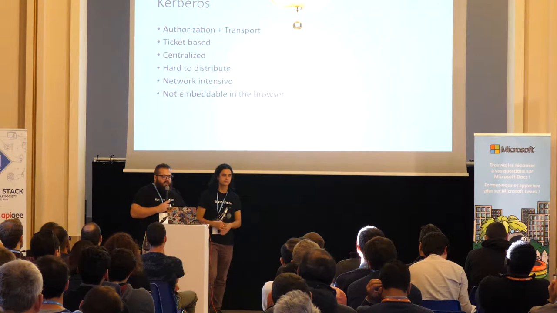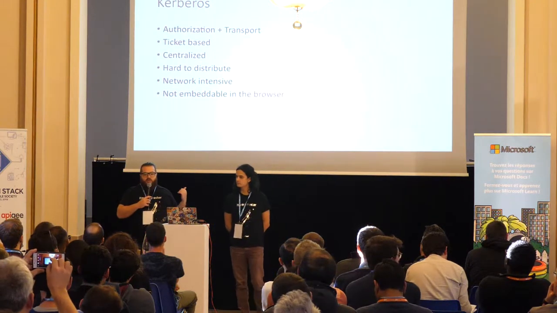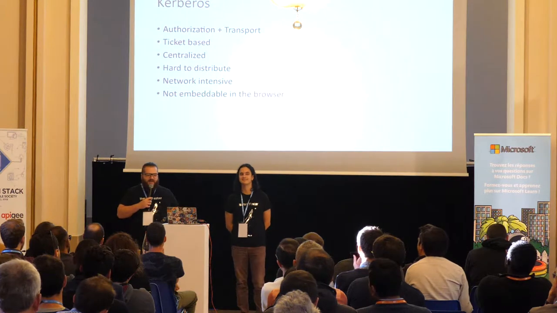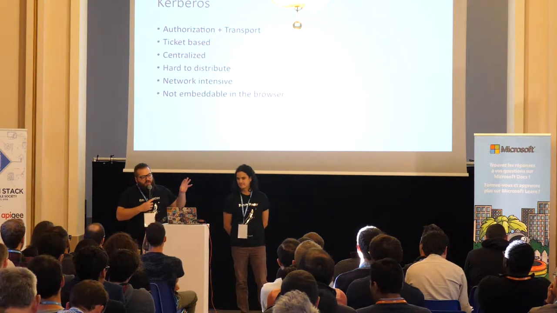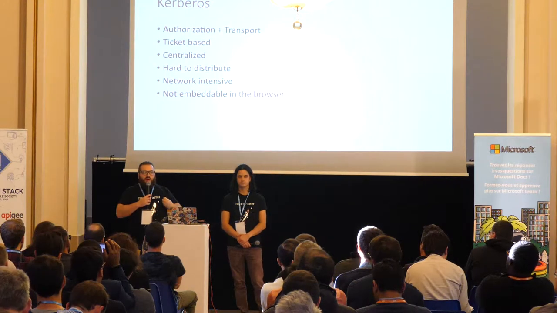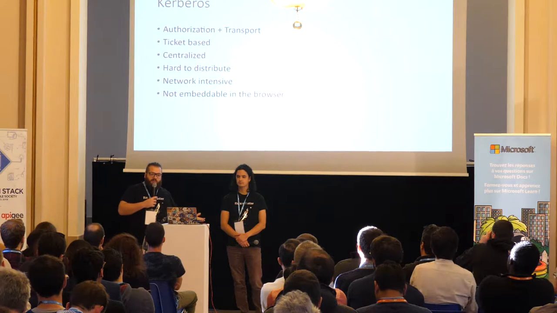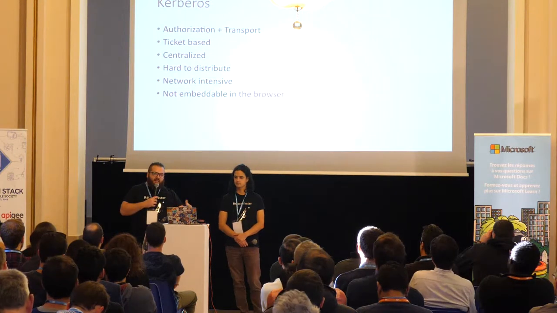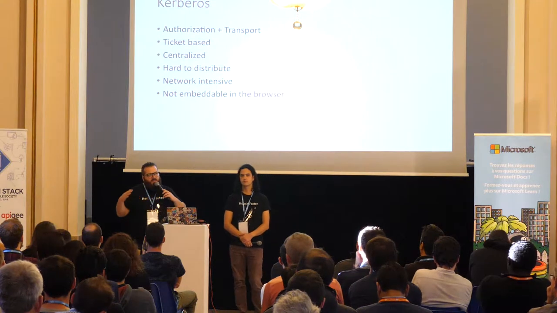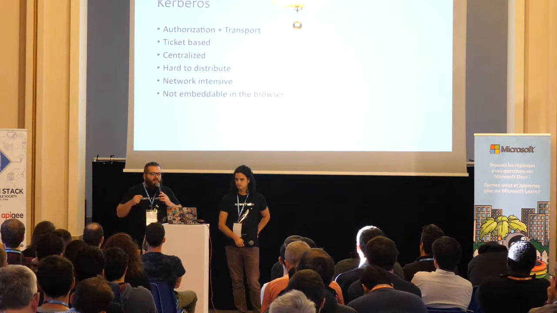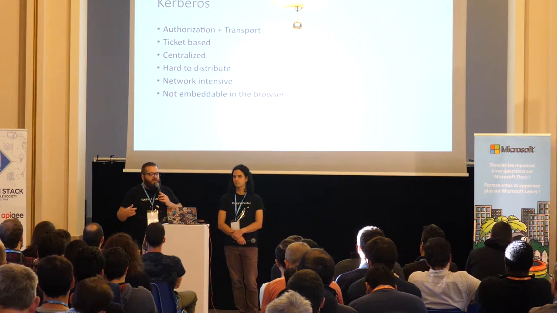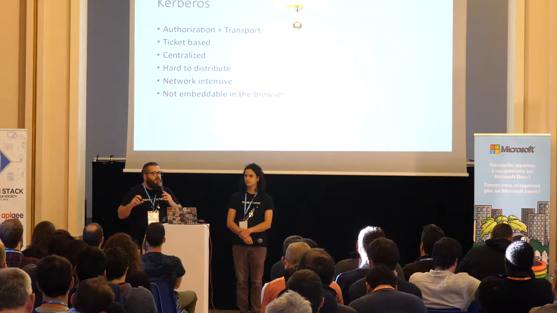So basically, we had a look at all the solutions on the market. The first was Kerberos. Who knows Kerberos in the room? We use it. Nobody really wants to use it because it's complicated. One of the problems with Kerberos is that it manages the authorization, but it's also managing the transport. So Kerberos has to use its own protocol to work, so it's not embeddable, for example, in a browser. You have to give access to a Kerberos server. It's complicated. It's based on tickets, so you have to renew things. And it has been done for networks that actually work. So it's quite complicated to say the network will be flaky, because you will lose access to Kerberos every time. So it's not a protocol made for mobile or Wi-Fi or anything like that.